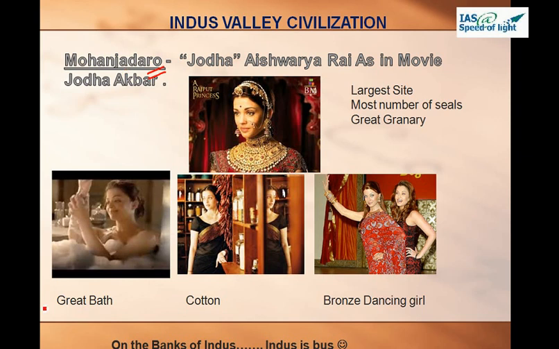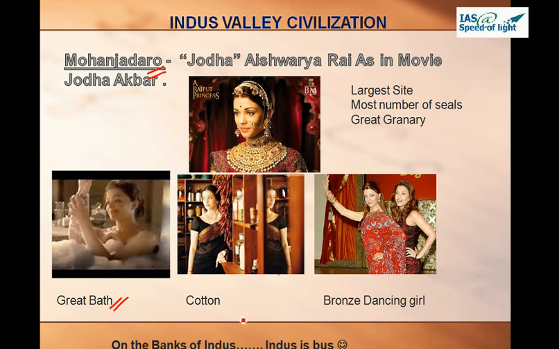First is the Great Bath. We found the Great Bath at Mohenjo-daro. Now see yourself where Aishwarya Rai is taking a bath in a great tub, a very big huge tub. So we are linking the Great Bath, or Great Tub, with Aishwarya Rai. See this picture, and similarly you can also visualize. It's a pleasing picture, isn't it?